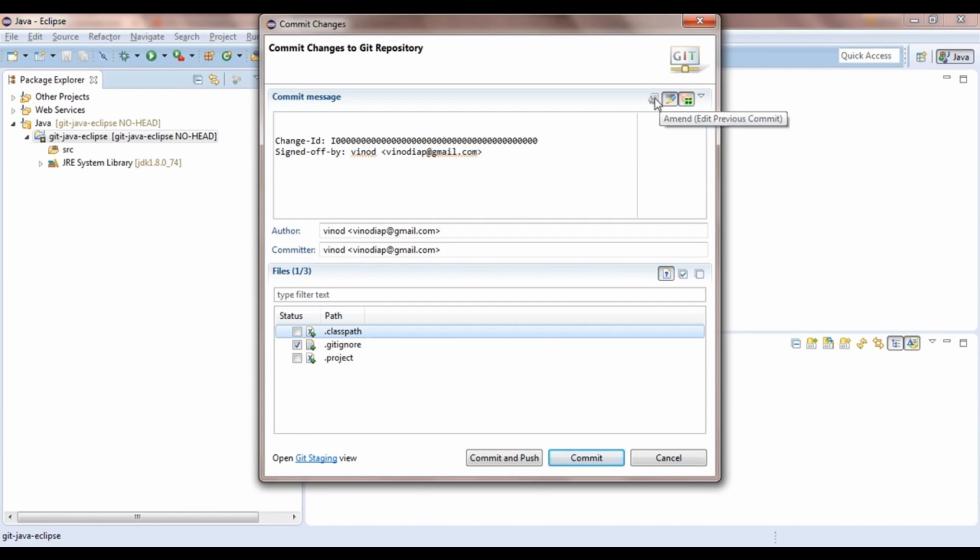These ones will be active only if you are doing a second commit after making any modifications, and we have to put some comment for that.